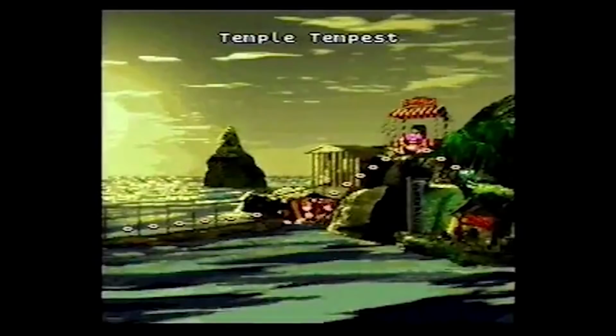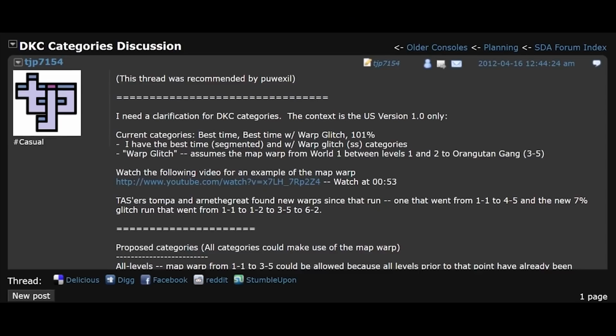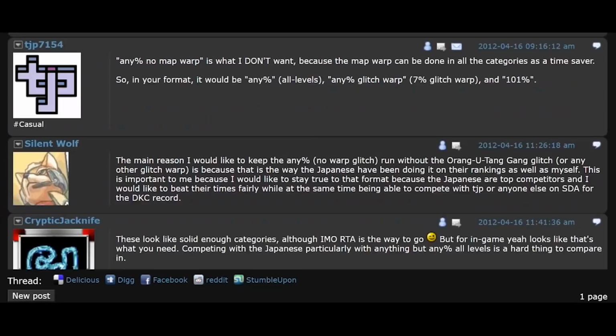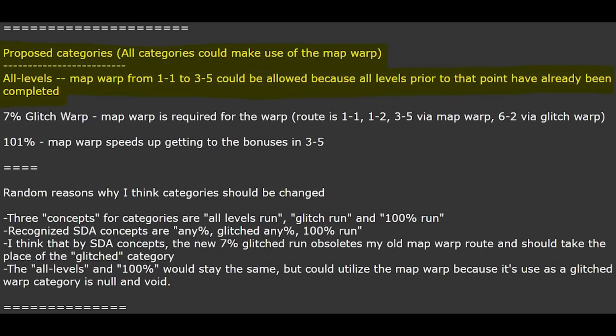SilentWolf doesn't get the better Platform Perils jump roll either, nor does he use map warp in his run in order to better compare his times with the Japanese community, who cannot use the map warp. Later that same day, a forum thread was posted on Speed Demos Archive by TJP, asking for clarification on the rules for the category. After discussion between TJP and SilentWolf, it was decided that map warp would be banned from the All Stages category.